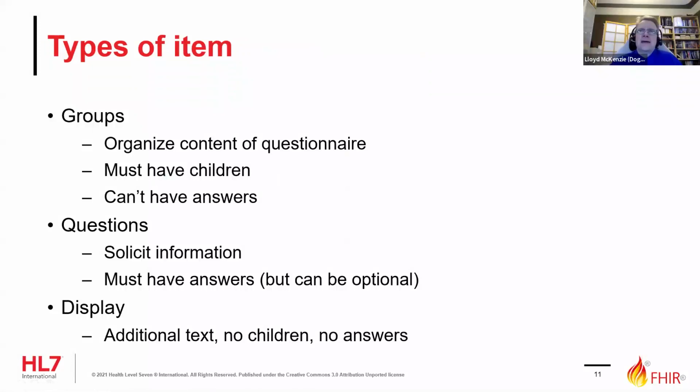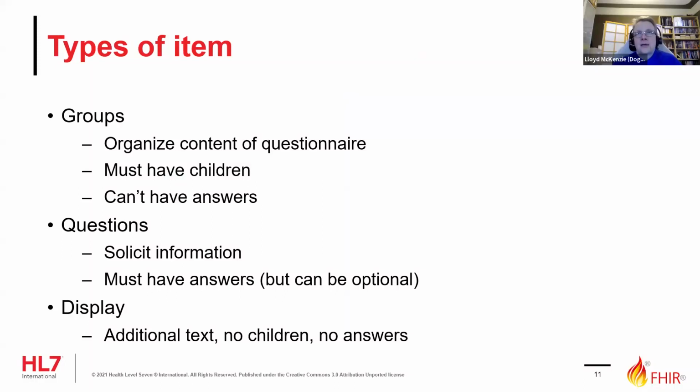So what kinds of items can you have? We have groups, which are sort of organizers, a little heading in your questionnaire that says demographics or family history or past medical history or whatever.